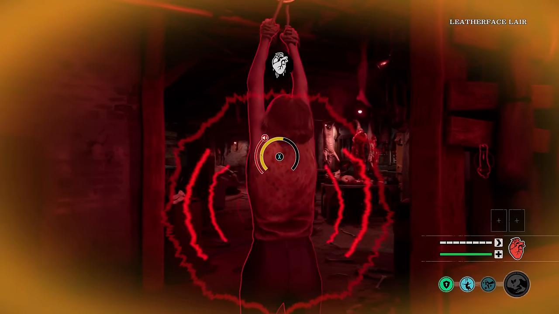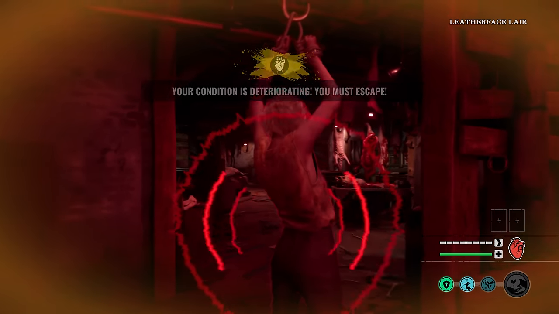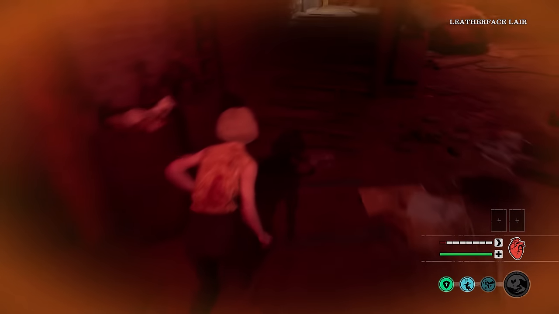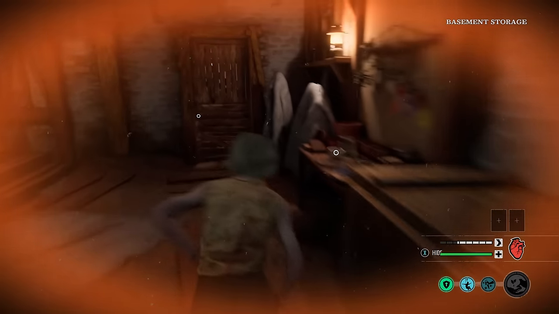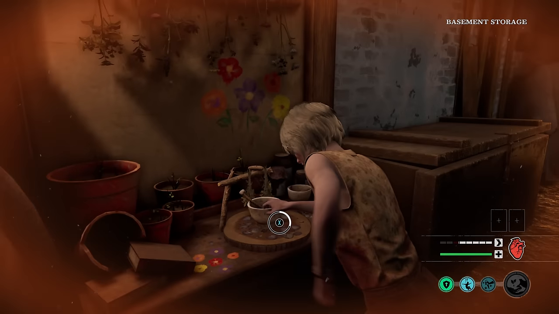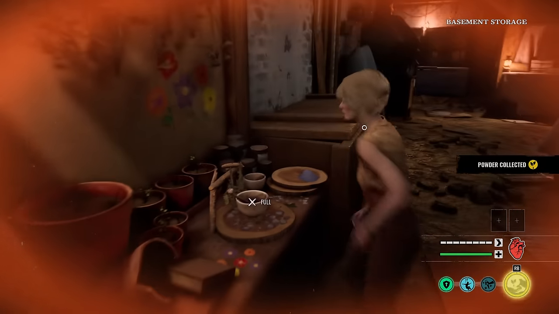Family house map with Virginia, baby. You already know. So we do got Leatherface, but no Nancy. That's all right. We can still do the tech with Leatherface. So I'm just going to try and distract Leatherface the whole time around the basement. Let's see if I have enough time to collect his powder. Right behind Leatherface, yo. Ain't no way, boy. Actually, we do have time. Would you look at that?